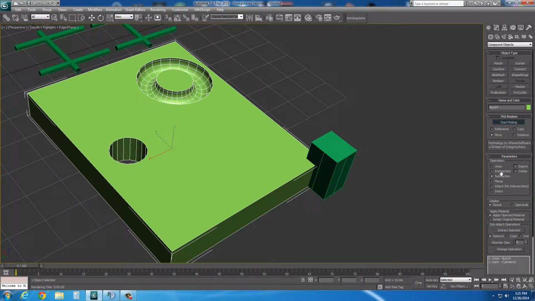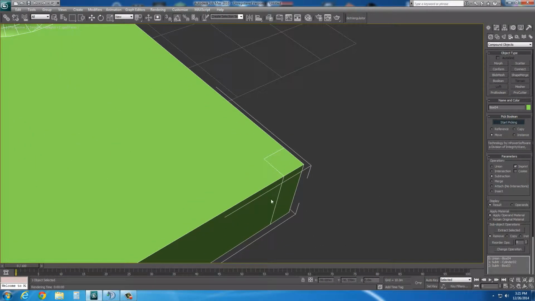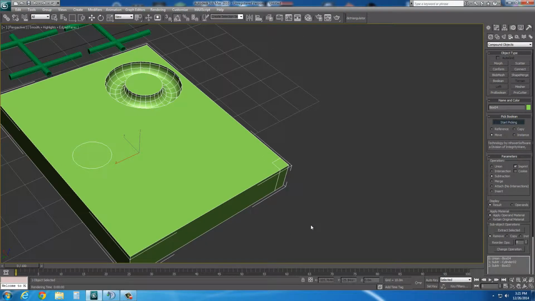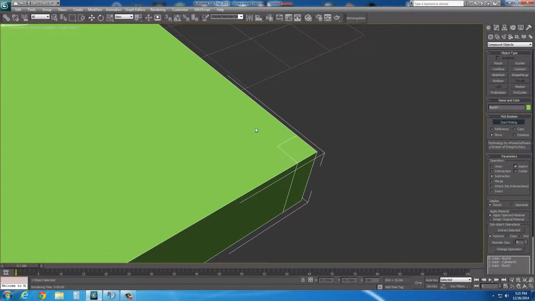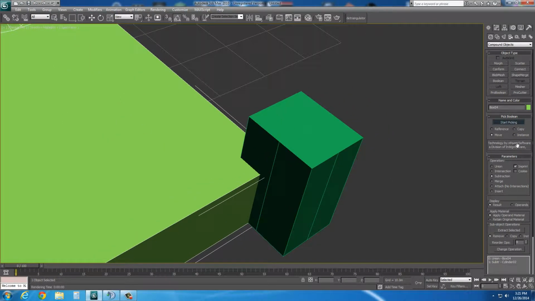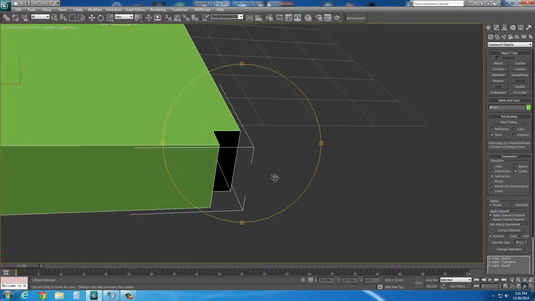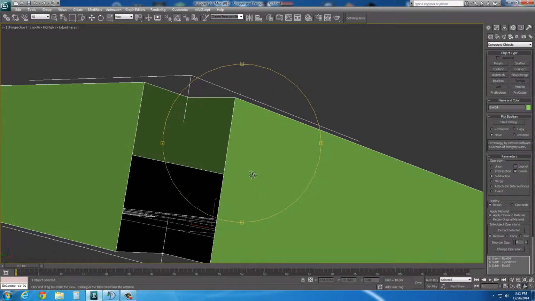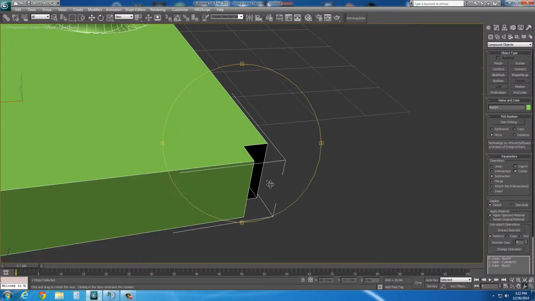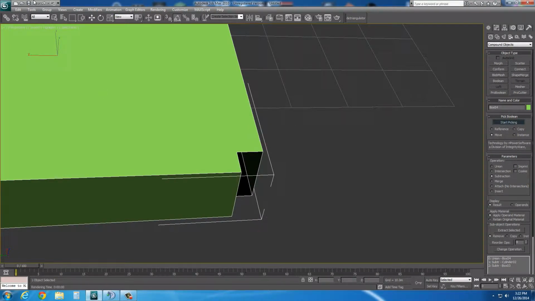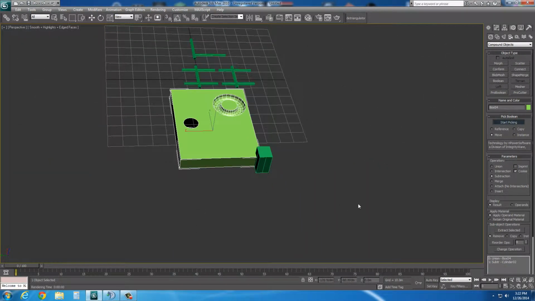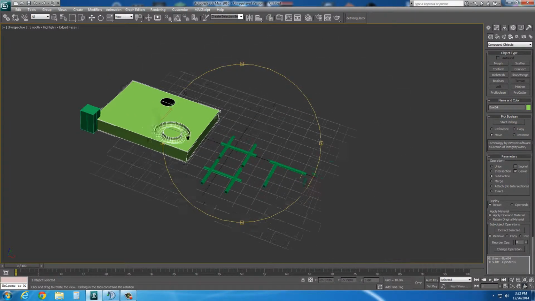So let's do Imprint. Now what Imprint does, as you can see, is it will cut the object and leave an imprint of basically where that object was. Because sometimes you don't necessarily want the polys gone or the chunk taken out of it. You just want that cut. Cookie, on the other hand, will remove that chunk, but also leave it open. You can see in the box. Let's undo, undo. And let's move over to our next example.